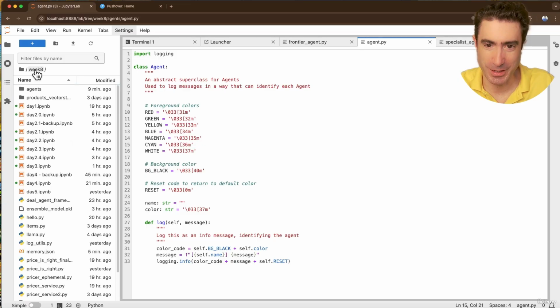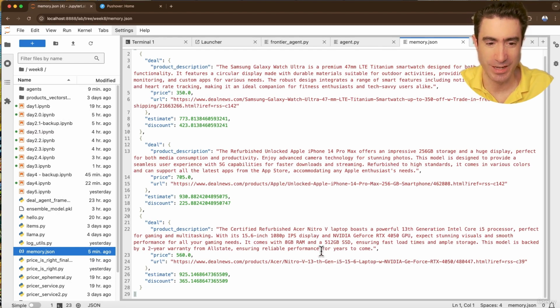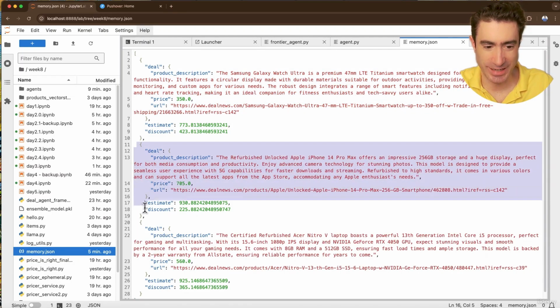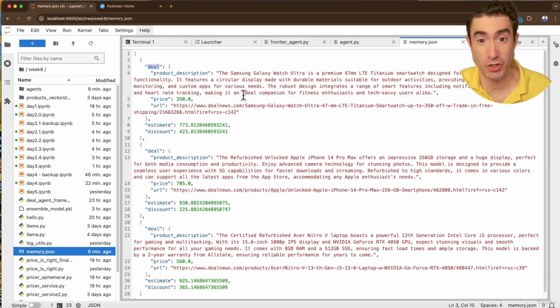All right, one other bit of groundwork to do is to show you this JSON file called memory.json. And it is a simple piece of JSON. And if it didn't exist, then you'll see we'll create it manually. Let's open it with the editor, not with the fancy one, but with the normal editor. And this is what it looks like. It is a list. You can see it's got a list on the outside of it, a list of JSON blobs, and each JSON blob is something which may look familiar to you. Do you recognize what it is? Give you a second. It's, of course, an opportunity object turned into JSON.